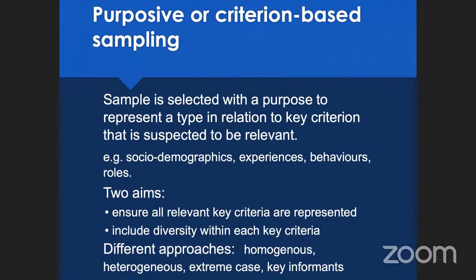So the sample that is selected with the purpose to represent a type in relation to the key criteria that is suspected to be relevant. This can include the socio-demographic, the experience, and behavior roles, with two aims to ensure that all relevant key criteria are being represented. This can also include the diversity within each criteria and with different approaches, such as the homogeneous or the heterogeneous, with the extreme cases and the key information.